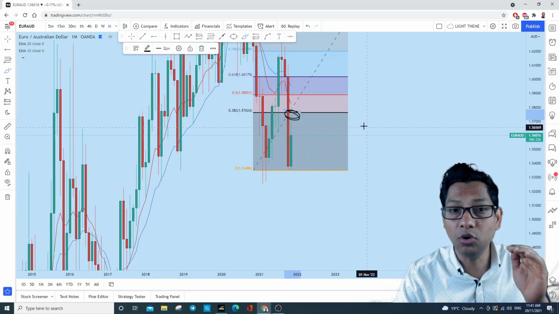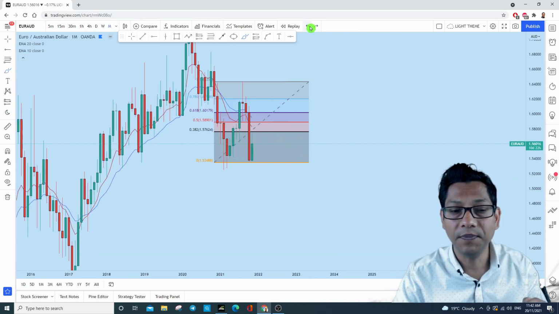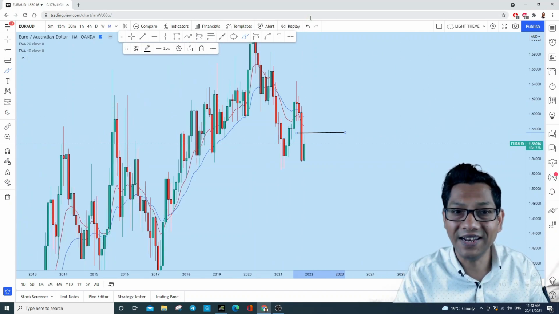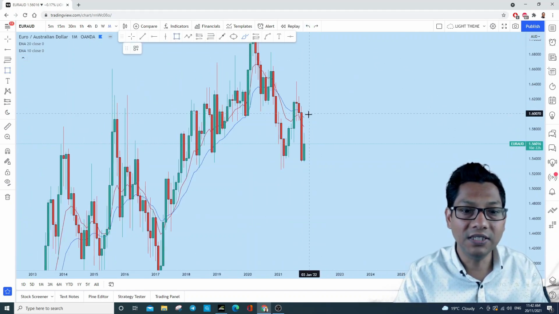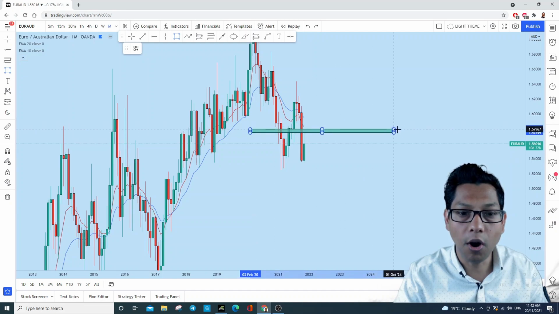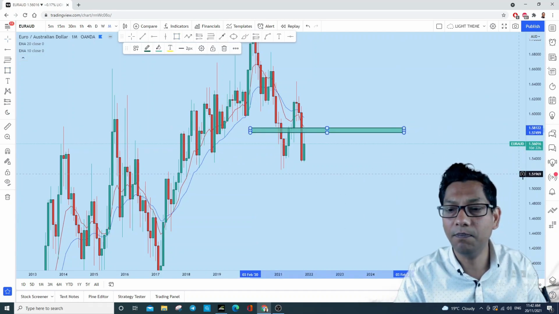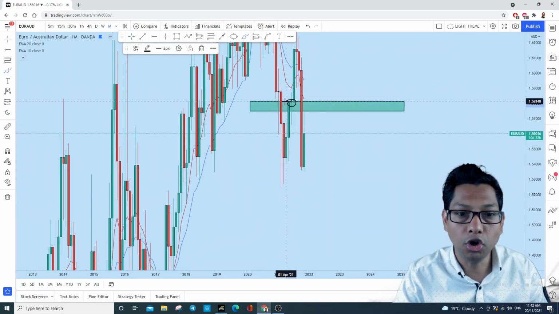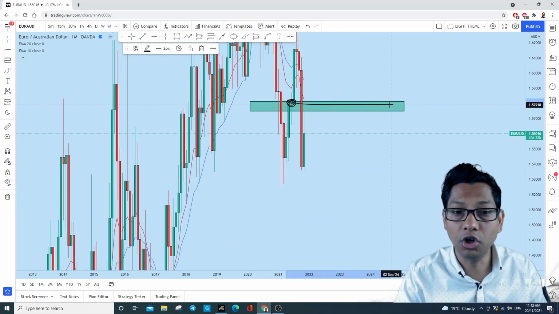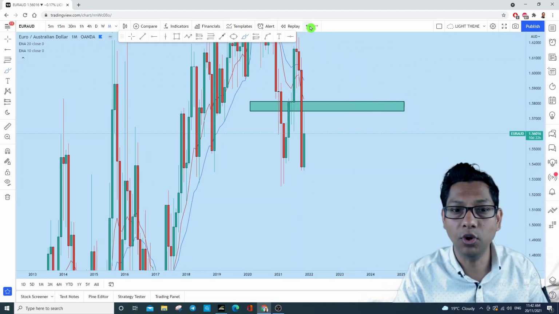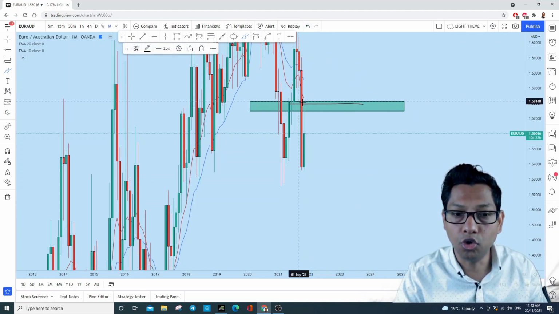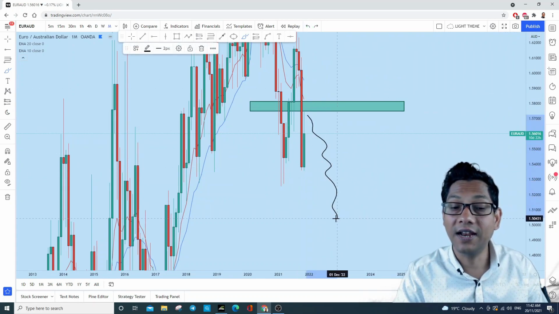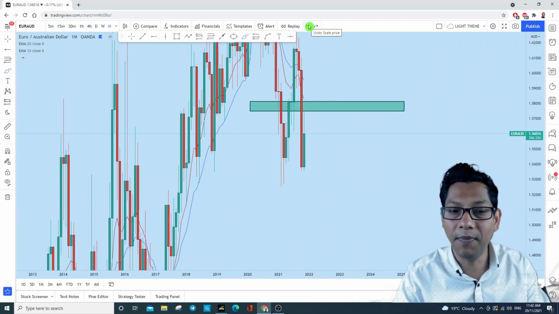And we see that Euro AUD is in a strong downtrend, and we can expect that from here Euro AUD will drop. At the same time, this level where the Euro AUD dropped is basically a very important level of resistance. You see that there is a strong doji here. Now this doji is very strong and we can expect as a result to drop further, and from here we can see it creating a lower low on the monthly as well.